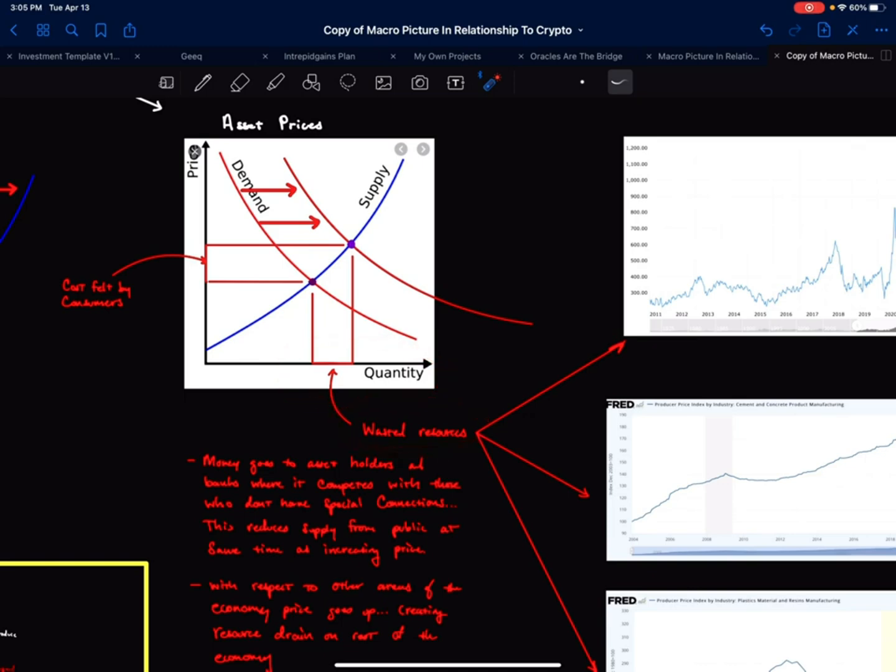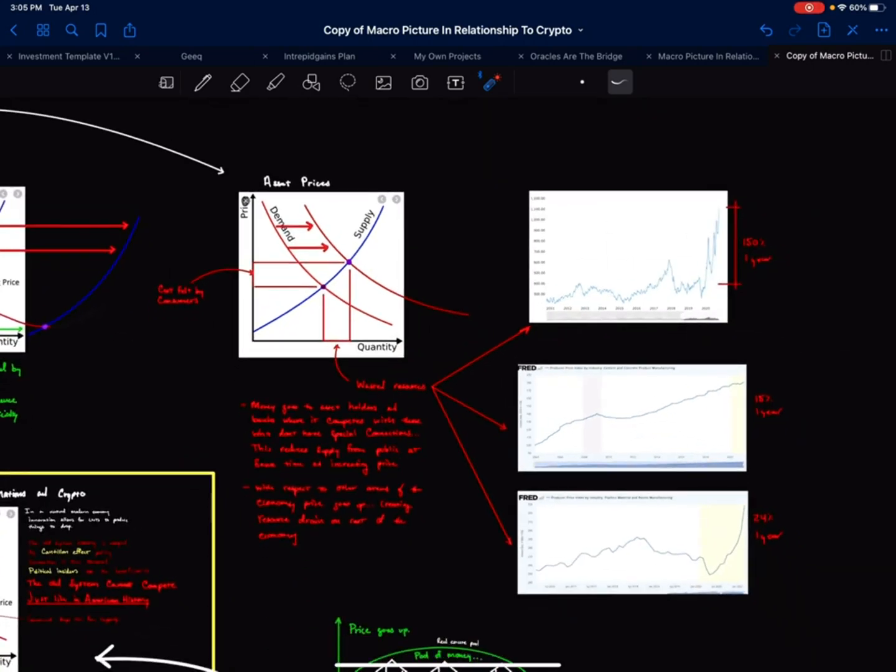So not only do you get higher prices, but you also get resources wasted in other areas to produce more houses, and the Fed has to keep this going to hold up the price. So it continuously creates more quantity of homes than are needed. And this is through time, right? As the Fed keeps pushing up homes or any asset, the supply of that thing will be overproduced, and the Fed has to just keep buying it and keep buying it. That's why you have ballooning assets on the Federal Reserve balance sheet. And what this causes is wasted resources.